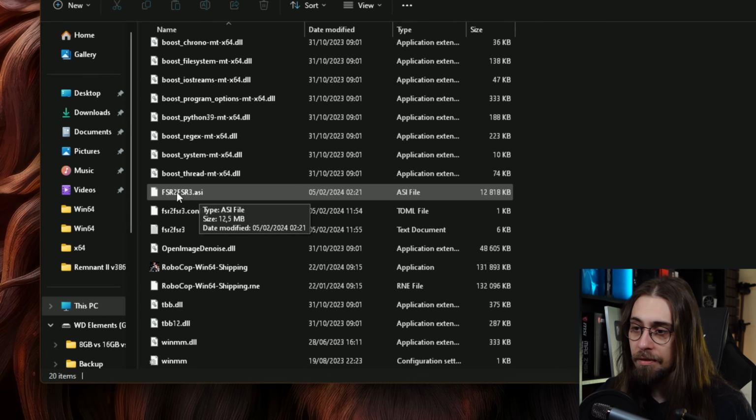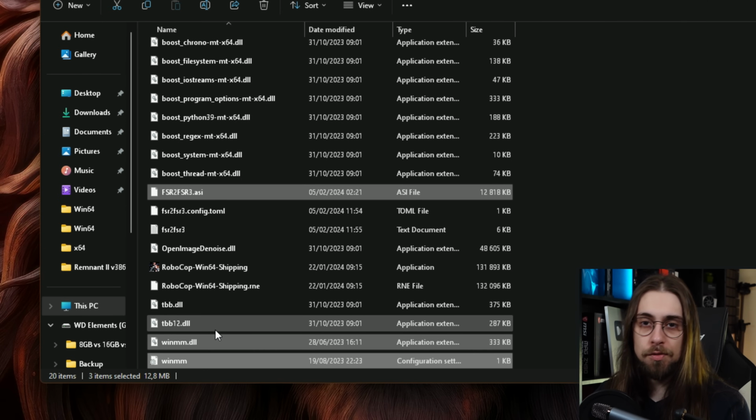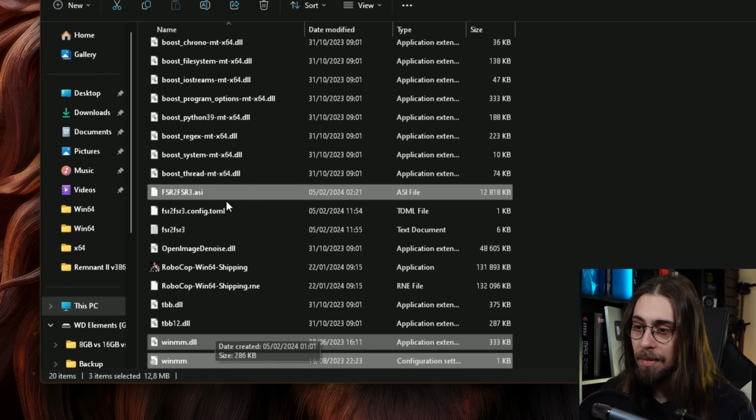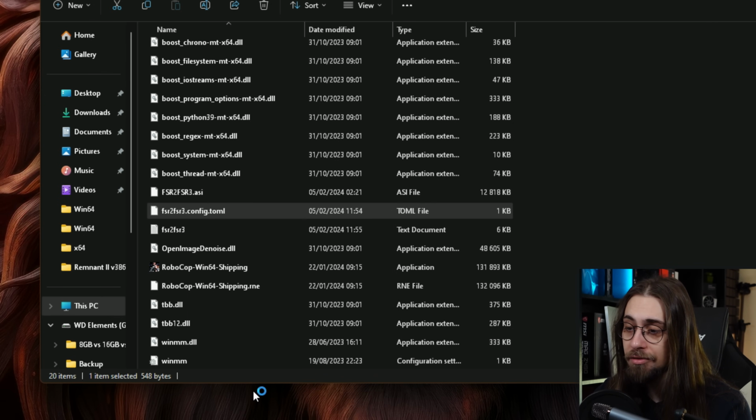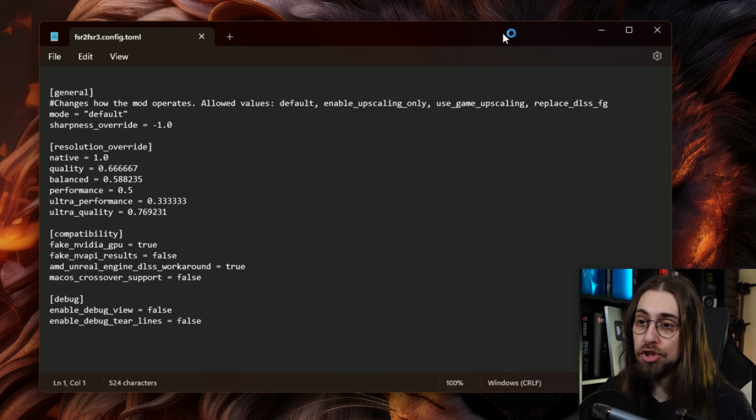One of the files is here, this is the FSR file, and these two are the loader files, which will load the FSR into the game. After you run the game the first time, this file will appear, and then all you have to do is change this file. All I'm doing in this video is showing you the options and then showing you in the game that the UI does not shimmer or flicker.